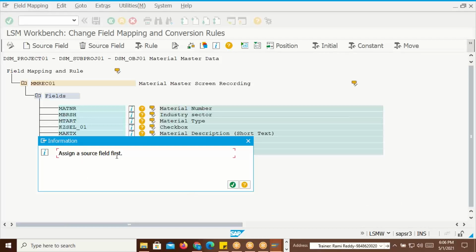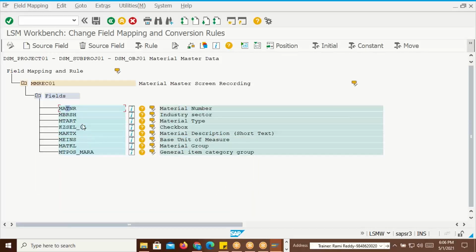The system is telling me that I need to assign the source field list. So basically, what are the source fields? The system is also trying to assign them to me. Now see here, for this one, what is the source field? First thing, this is the recording. So what are the source fields from the structure only? Now I'll click on this and I'll click on source fields in the application toolbar. Let us see what will happen. First, I'll do each and every material once, and how you can do that also I'll show you. Now I'll click here and click on the source field.